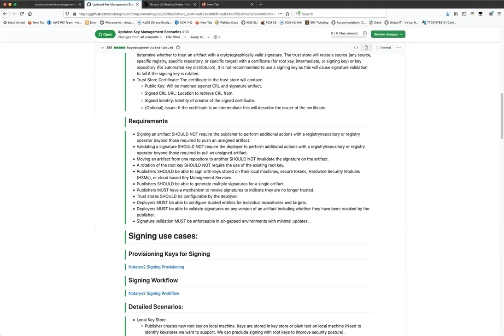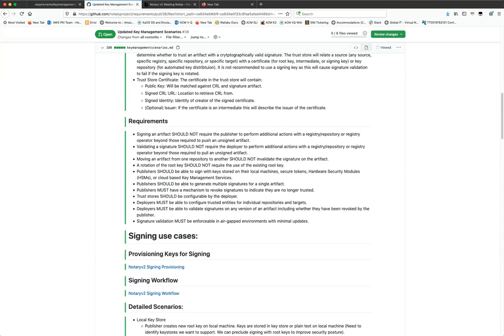I think this is a must not because the feedback that we've gotten on Notary's original implementation does go back into that, like, the root key being able to be rotated presents a mechanism for an attacker to essentially take away the signature validity from you, right? And that's one of the gaps that we're trying to address here. So I don't necessarily think that this negates the use of TUF. I think there are modifications that can be made in TUF to address this. And that's kind of where I wanted to go next with the conversation.